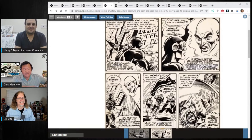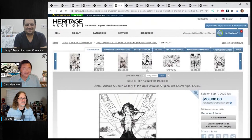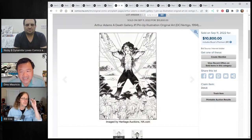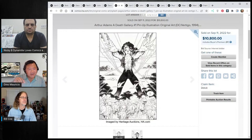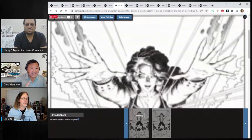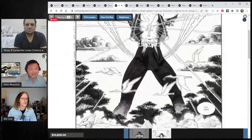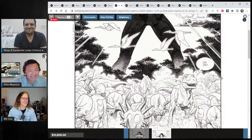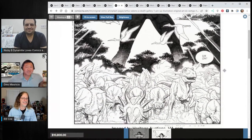Thanks. Yeah, so this is like fantasy football. After you've gotten your big pieces, the rest of the auction, I was looking for neat, high upside, low value picks. So this one I chose, I've become a big fan of Art Adams. This is one of his pinups. It's not published, but I thought it was a death pinup with the popularity of Sandman. And if you can zoom in, what just killed me is we all love seeing things about to die and making fun of it in the movies, like the Wile E. Coyote, the T-Rex saying, uh-oh, just as death is about to annihilate the dinosaurs, I thought was just hilarious.